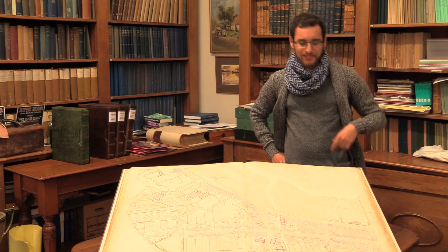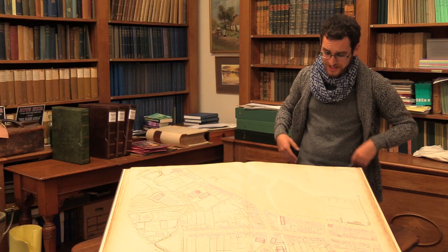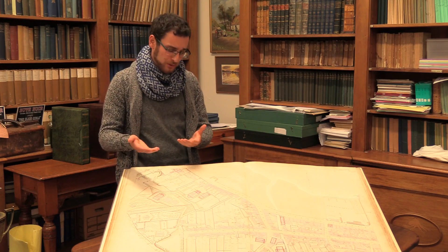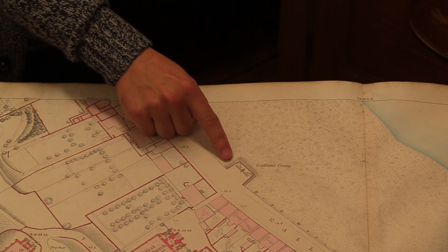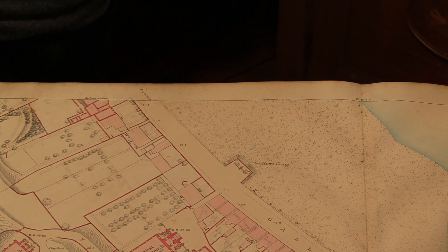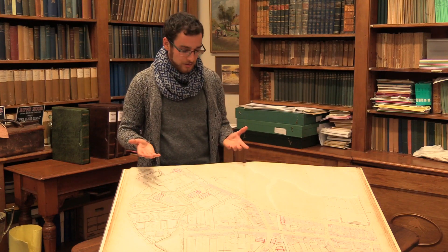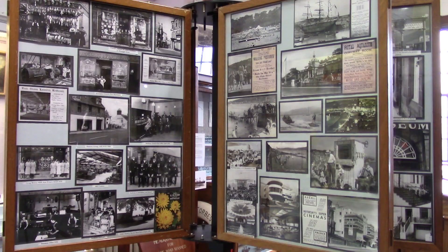I've just spent the last couple of minutes tracking down the location of the castle on this map, which is always fun — piecing together how things have changed over the centuries. That's one of the great things about Bute Museum: it's got all these resources to help you in that process. For instance, I've just found out that this area here, which is now reclaimed land, once had a gallows — quite near to where a modern children's playground is, which is always an interesting development. They've got tons of resources here: old maps, parish archives, genealogical records, lots of images of both the town of Rothesay and the island of Bute. It's really painting a comprehensive picture of the history.